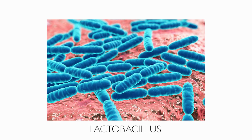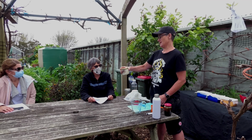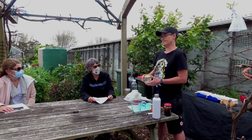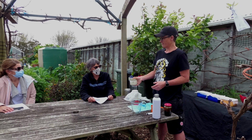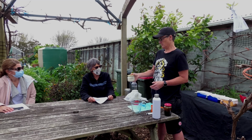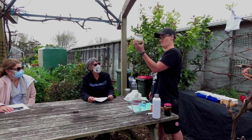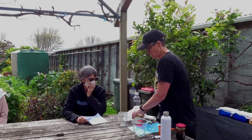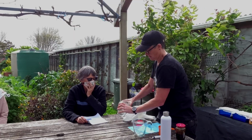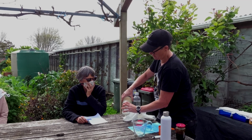So the lactobacillus are the bacteria that we are going to culture, and that's just present in the air. It'll be on the outside of the rice. It's kind of everywhere in the environment. And we're basically just getting that till it's nice and milky. Then I just capture this. You don't need lots of it.